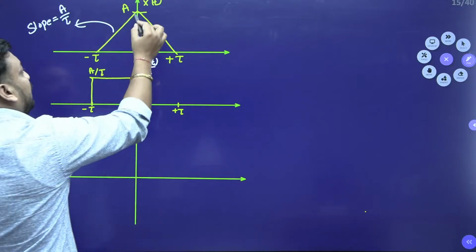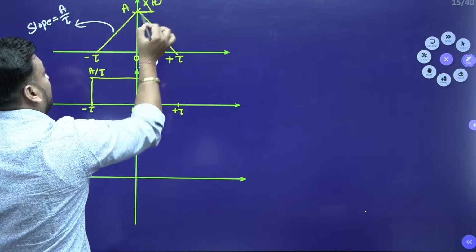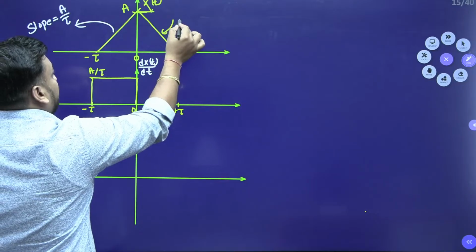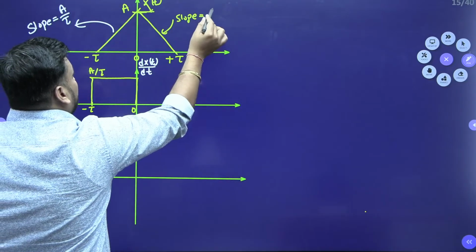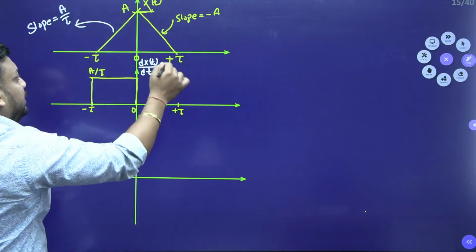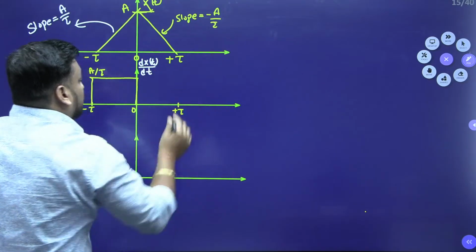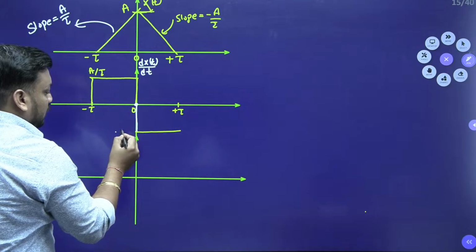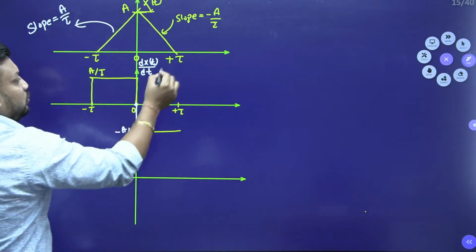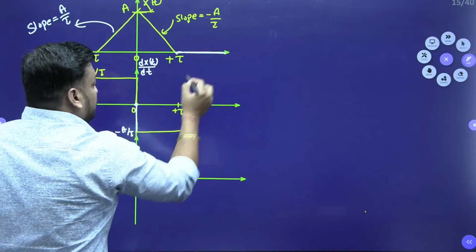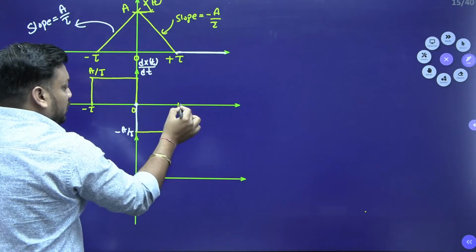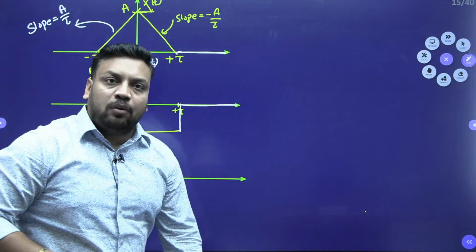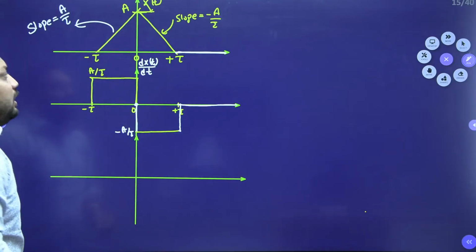Now what will happen here, guys? The signal is going like this. When it comes to the horizontal line, you have already achieved 0 value. After that, when you are touching this line, you have to calculate its slope. Since it is a decreasing line, the slope is minus a by tau. So from here, if I travel minus a by tau, I reach here. After that we have a constant line, and differentiation of a constant is always 0, so you will reach 0 only. So you will see that the differentiation of a triangular pulse is nothing but a square waveform, just like this.